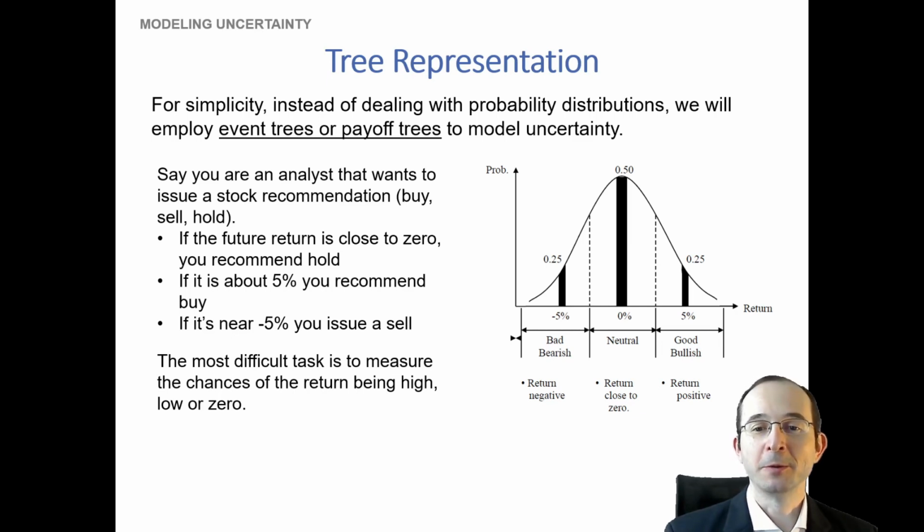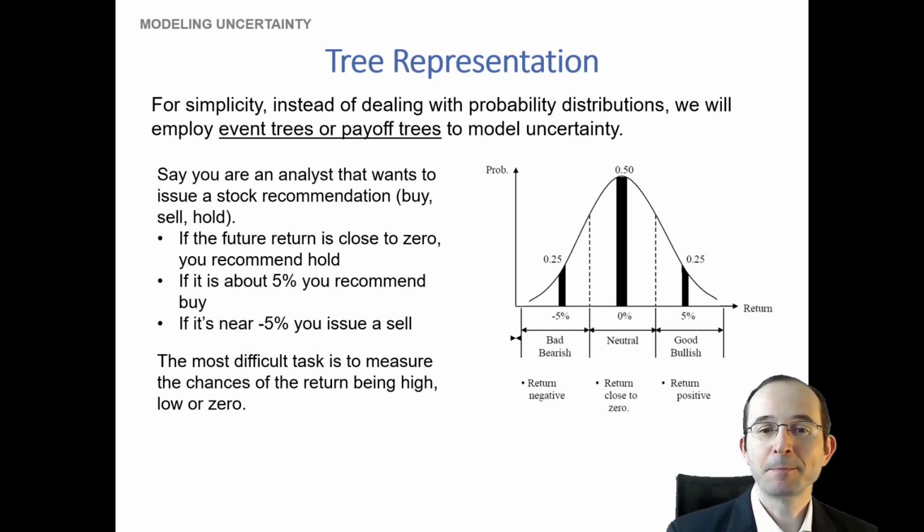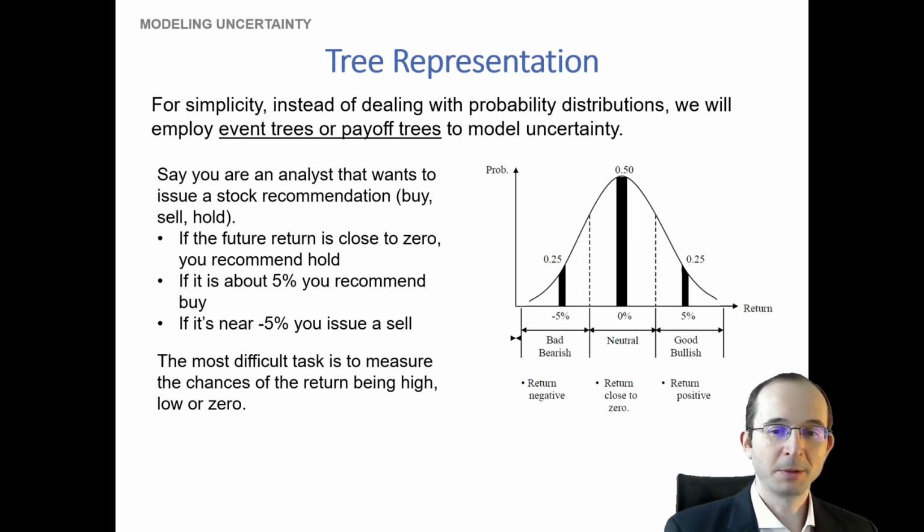And let's say that the way that we sort of parse these is that we'll say anything that's 5% or greater is going to be the good outcome in terms of expected returns. So that would be a buy recommendation. Anything between 5% and negative 5%, or maybe some region in between those, maybe 2.5% to negative 2.5%, that'd be sort of the middling outcome, and anything worse than that would be the bad outcome. So with that, we can actually break up this continuous distribution into three possible outcomes.